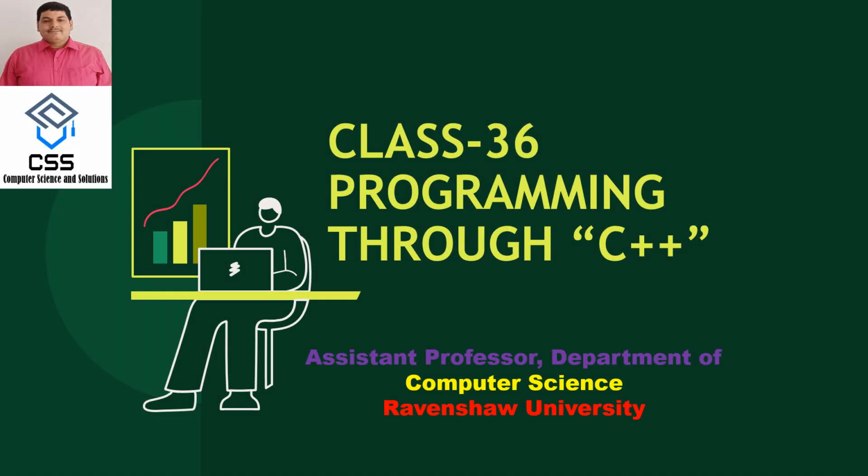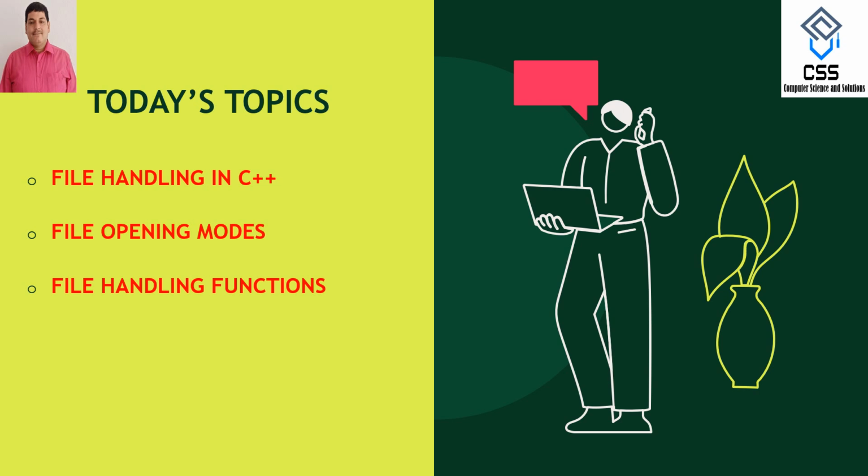In today's class, we are going to discuss one of the most important chapters in every programming language: file handling. File handling can otherwise be termed stream operation or data file operation. Here in today's class, we are going to discuss why we need file handling, what are the different stream classes we have to use in file handling in C++, what are the different file opening modes, and what are the different functions that have to be used for file handling operations in C++.